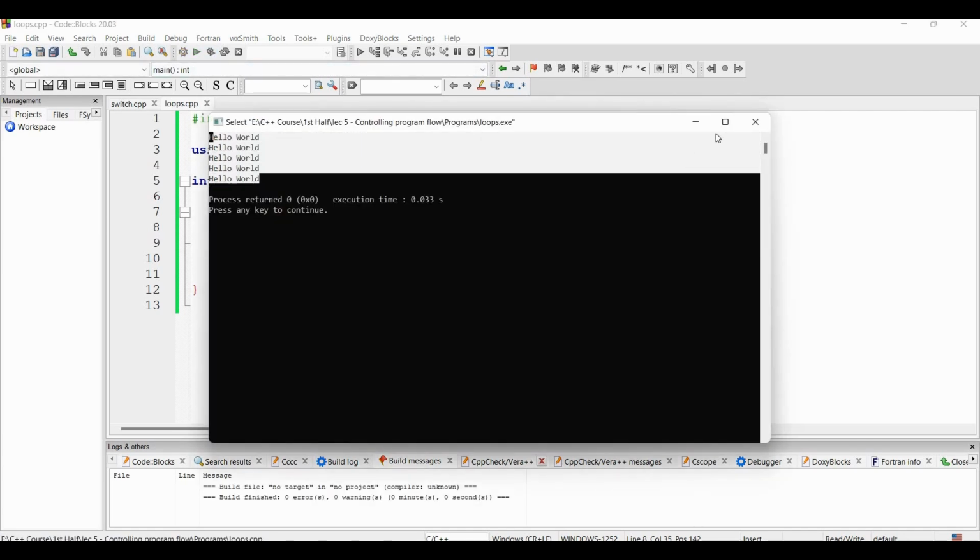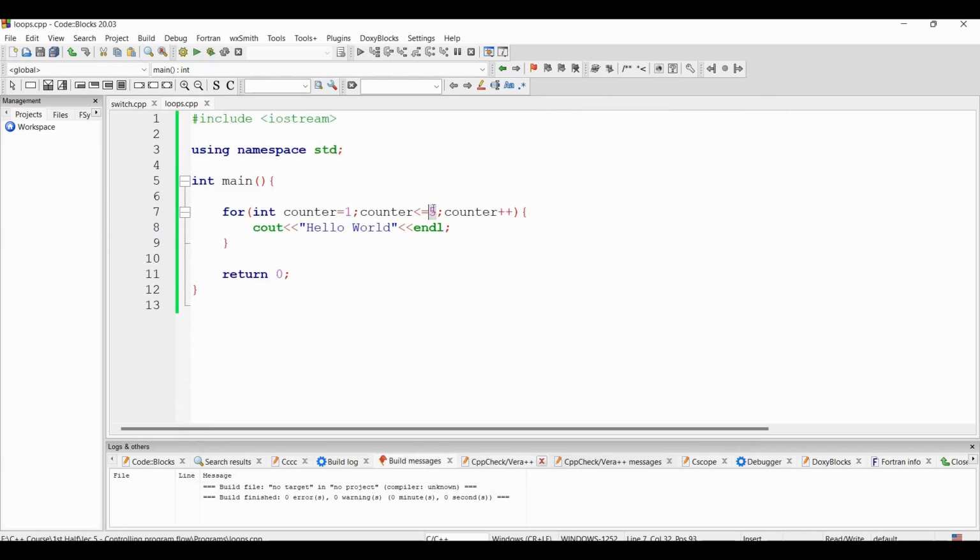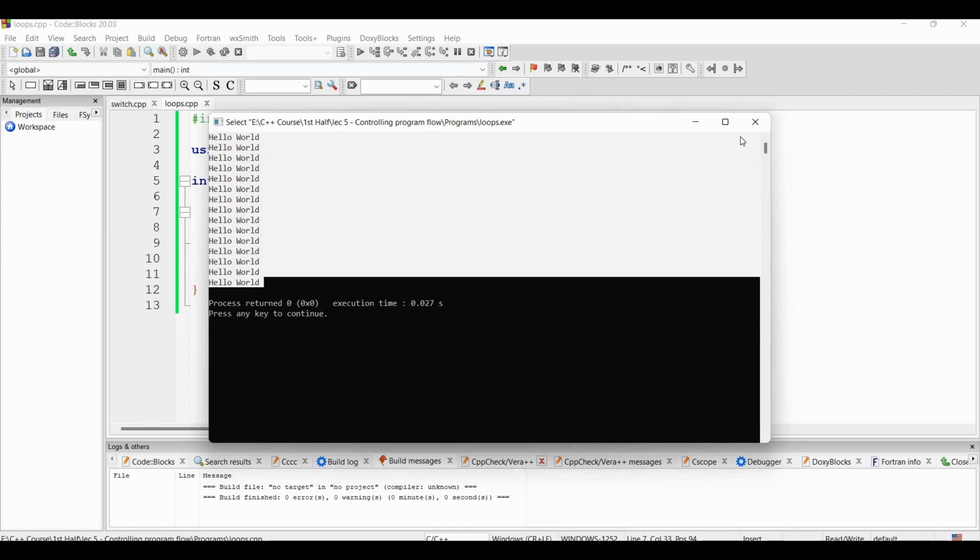Right, so it's printed 5 times. If I put here 15 instead, then it will print 15 times, right?